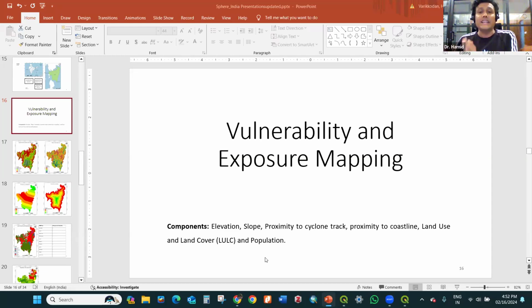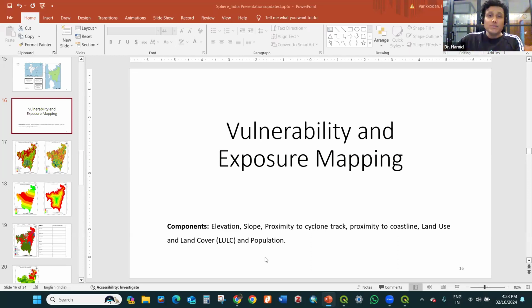I used a multi-criterion decision making tool known as AHP, that is called analytical hierarchy process, where you combine every parameter, elevation, slope, proximity, and according to the importance, you give them a rank. Basically, talking to people, talking to experts, you will find out whether elevation was playing a huge role or slope was playing a huge role. I didn't put that here due to lack of time.